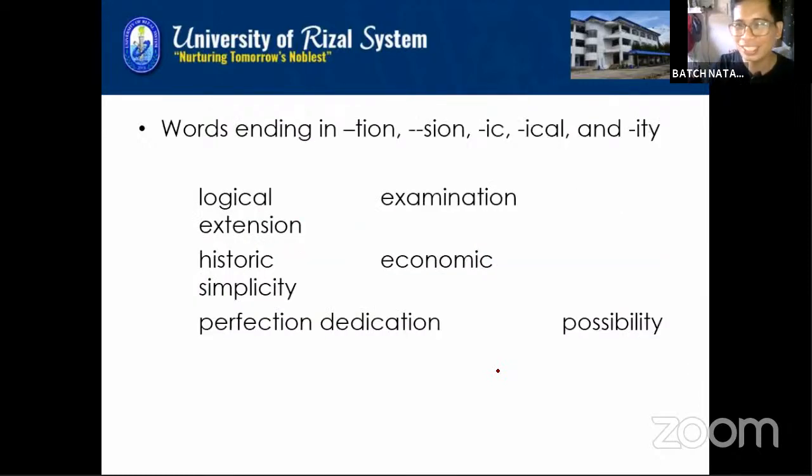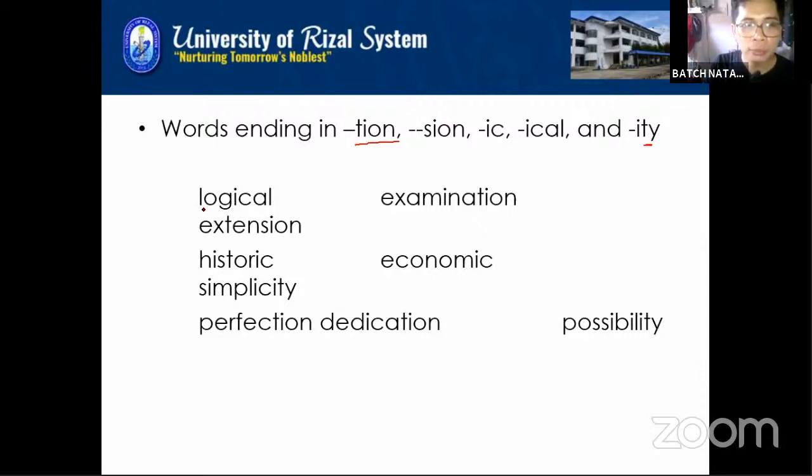Next, this is my favorite rule actually, because it really makes you more particular, since most words end with the following suffixes. If the words end with shon, ik, ikal, and iti, the stress falls on the syllable preceded by the suffixes. Again, be particular on this: if the words end with the following suffixes, shon, ik, ikal, and iti, the stress falls on the syllable preceded by the said suffixes. Ibig sabihin, yung sinusundan nilang syllable.